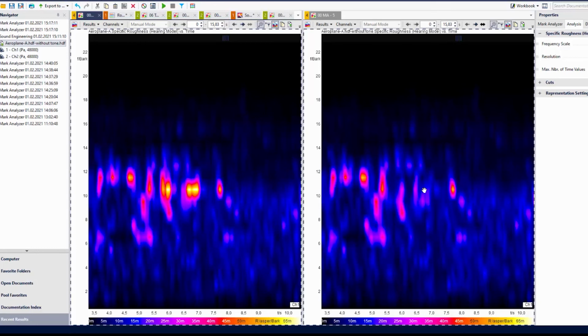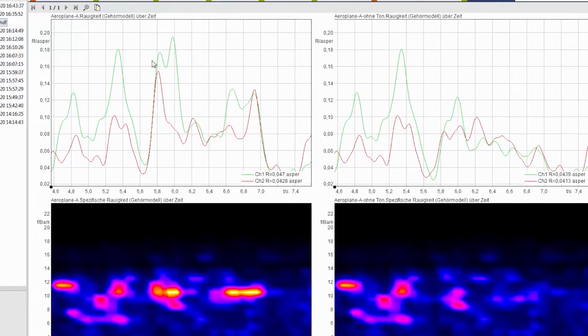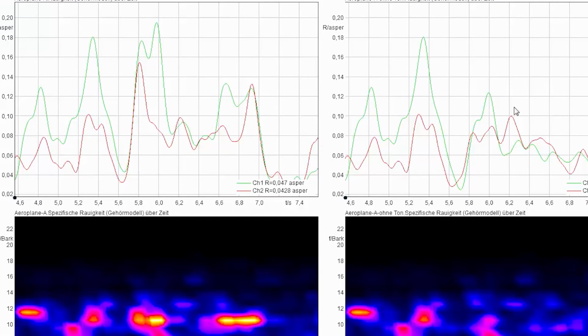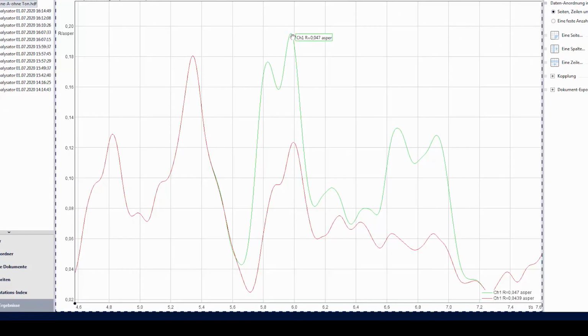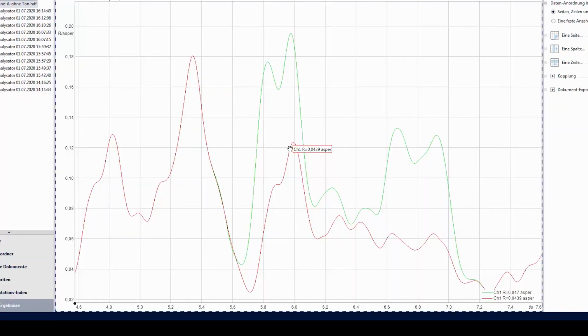You can also see it well in 2D diagrams. The high value at 6 seconds is clearly reduced here. I can also superimpose the graphs. This one was the original measurement, this one was the small surgical procedure where only a single tone in the carpet of orders was filled with equivalent noise. The roughness decreases significantly, and thus the overall noise improves. Now I can go to my boss with a proud chest and say, this is what we can have, okay? I've already simulated this. You can listen to the effect once.